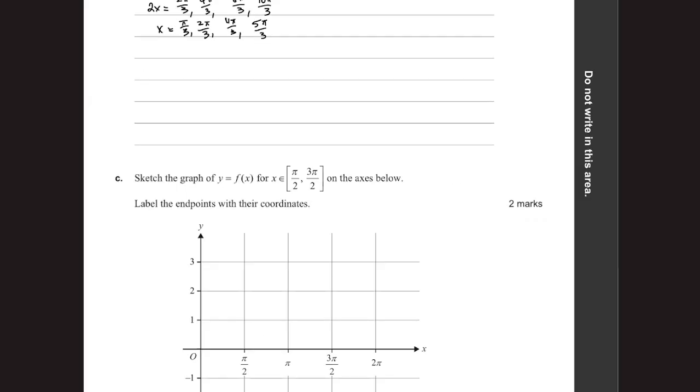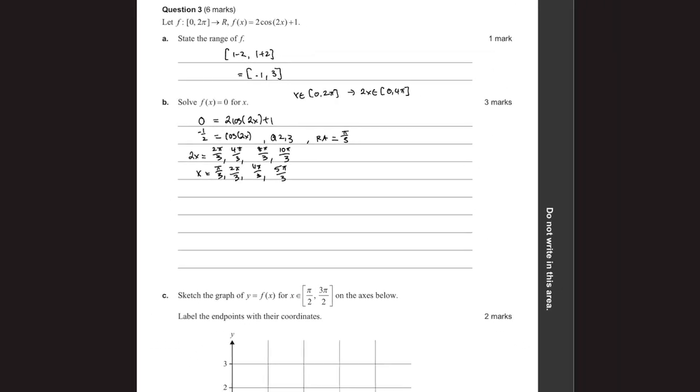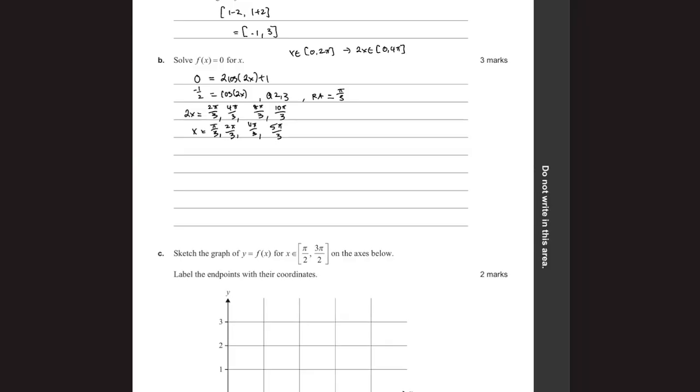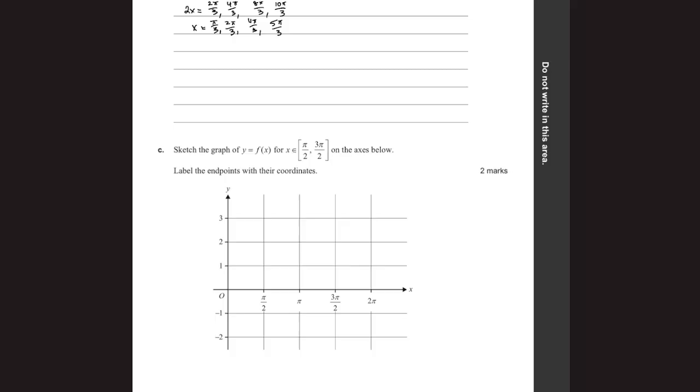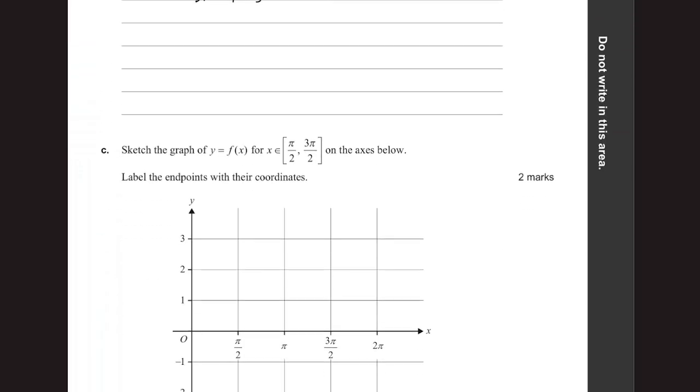We have this graph here, so we have to be careful about this domain. It's from pi on 2 to 3 pi on 2, which is a bit weird. So I'm just going to draw some points that are going to be on the regular unrestricted graph, and from there it sort of helps me draw the real graph, and I'll just erase what's not necessary. So our function is 2 cos 2x plus 1. I'll just write that down.